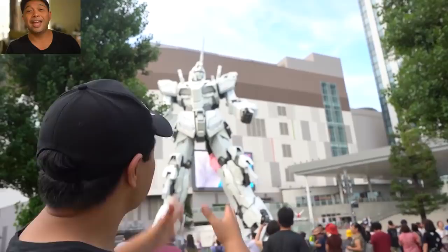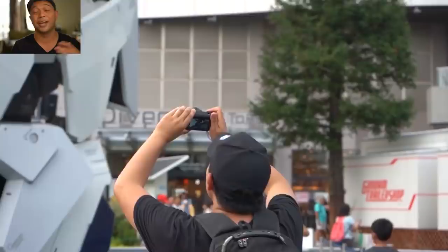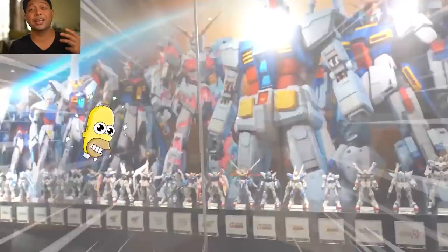And last year, I got the chance to go to Japan. I saw this giant unicorn Gundam, which was really amazing. It lit up and everything — so cool. Inspired me a lot. I even got to go to the Gundam store and saw all of the Gundams they had to offer over there. I picked one — actually, a couple — up for myself. Also went and drew a unicorn Gundam. That was so cool.